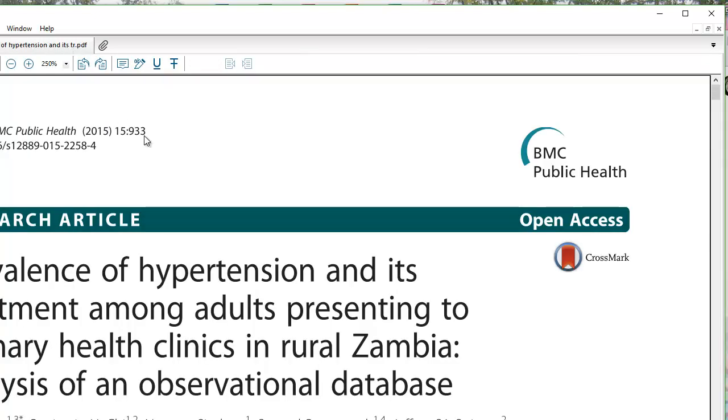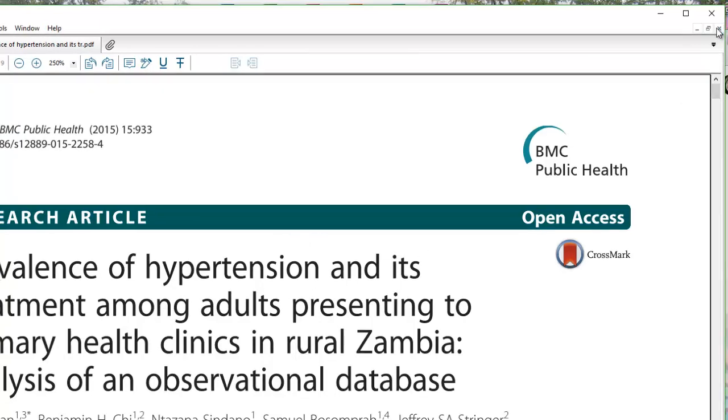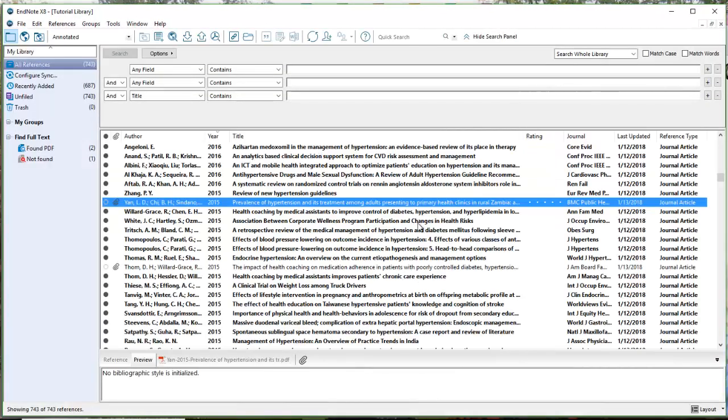And I can double click on the PDF, and here's the PDF. It's an observational study, we can tell right away. So I'll X out of this window. This is pretty straightforward. I don't think I'll demonstrate this for a third time, but you get the idea. So anything that does look interesting, when you have your smallish library here, go ahead and see what you can get your hands on easily.